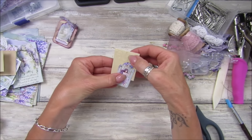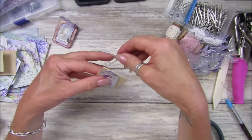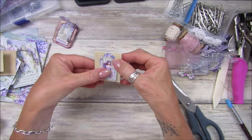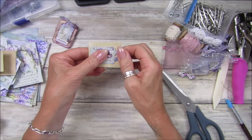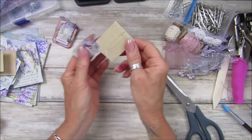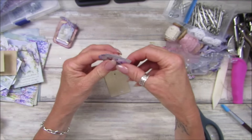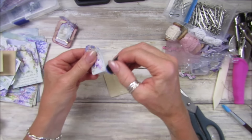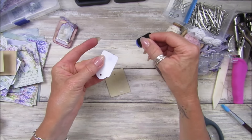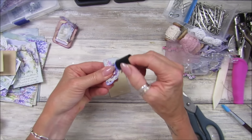I'm going to take my glue and glue this side down like that — so that side's glued down nicely. Then the other side — a little bit of glue on here, pop that down and stick that down. Perfect, lovely lovely. Let me just pop the lid on that so it doesn't dry up. I'm going to tidy up around the edge just like this so it's nice and tidy.